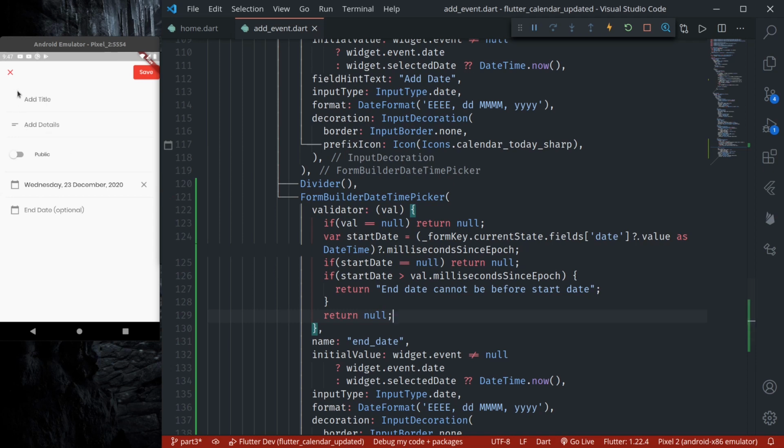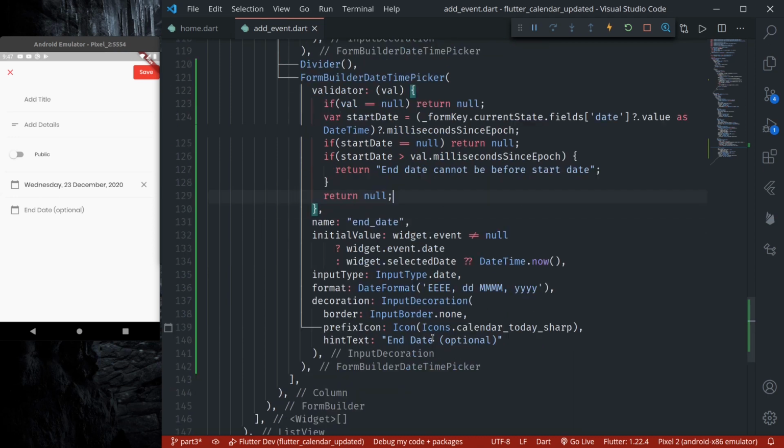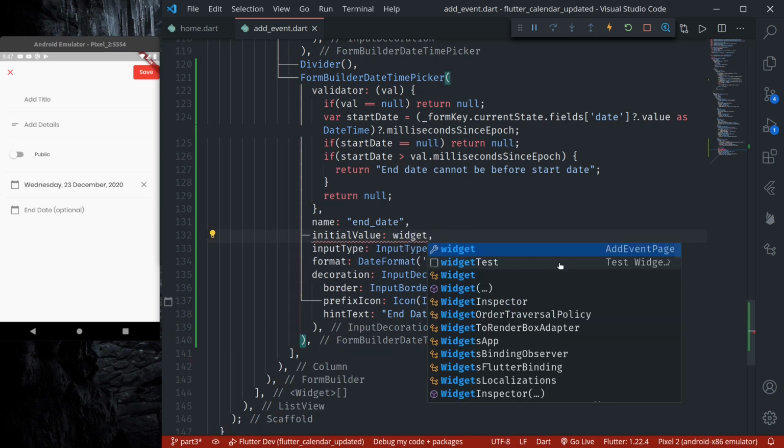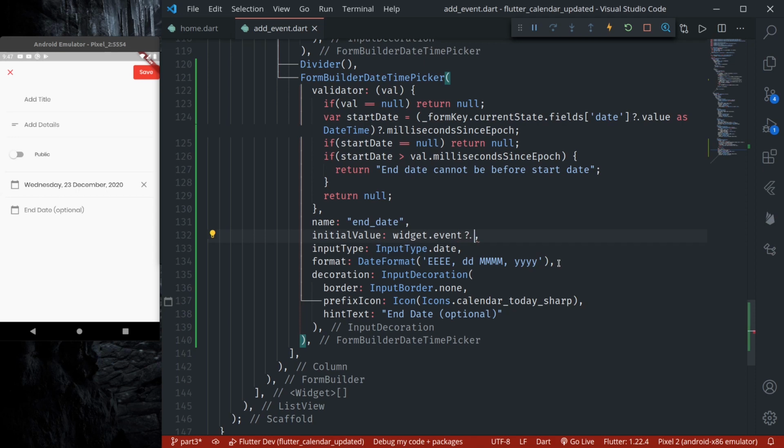Now let us add an event also for initial value. So initial value should be, we can simply write dot event dot end date. That is, if it is null, we don't care, it can be null.